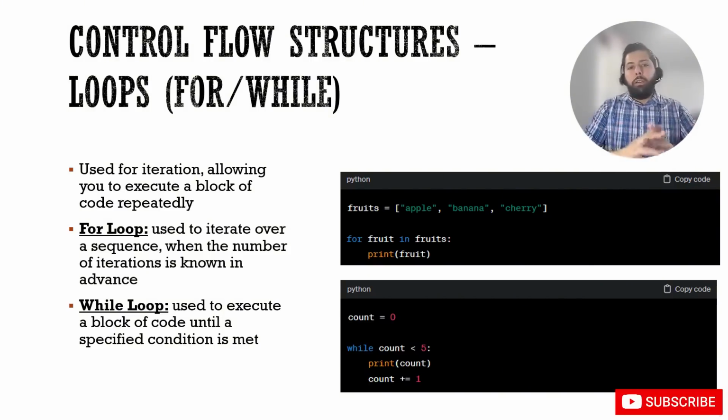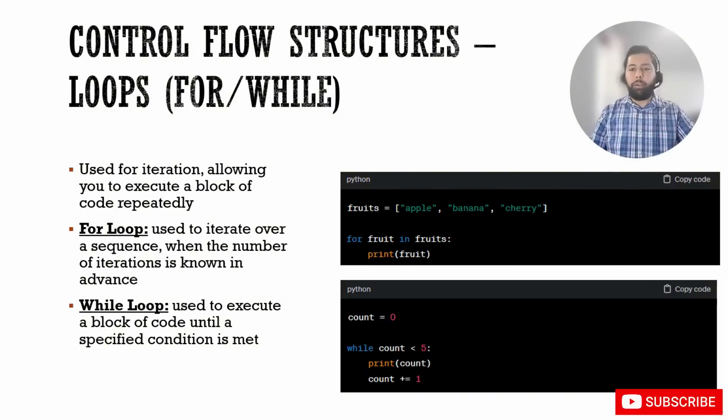So with for loops, that's used to iterate over a sequence. Usually it's when you know how many times you need to iterate, how many times you need to repeat. So when you have a known number of times that you need to do something, you want to use a for loop. Okay, that's the basic concept of a for loop. The while loop is a little different. That's used to execute a block of code based on some condition being met, or in some cases not being met, right? So that's how the while loop works.